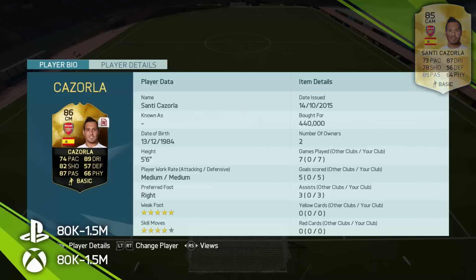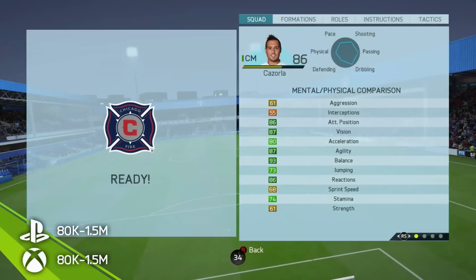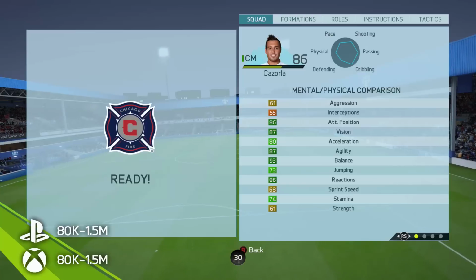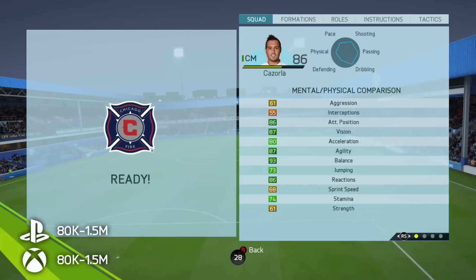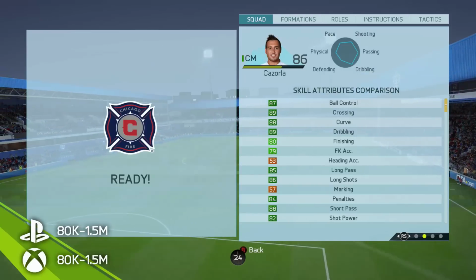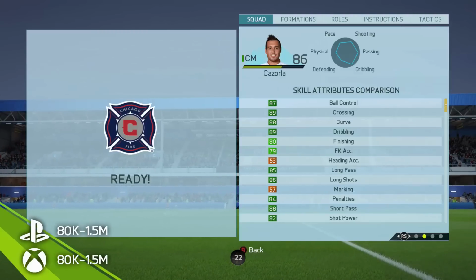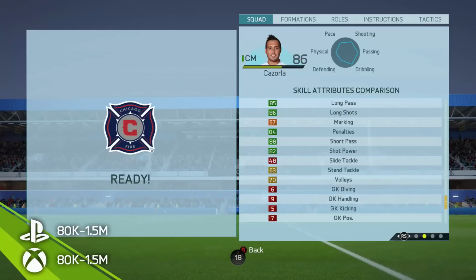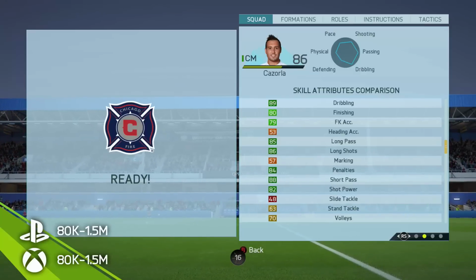Heading into the in-game stats then, Cazorla has some decent physical attributes, obviously not the best strength and he can be pushed around, although I will say in-game he's not as weak as maybe you would expect him to be. Some really good skill attributes though, 89 dribbling being one of them, 86 long shots, which is pretty damn awesome. As you can probably imagine, his passing attributes of 85 and 88 are pretty damn good in-game, and that 5-star weak foot definitely helps out.